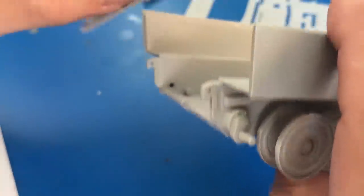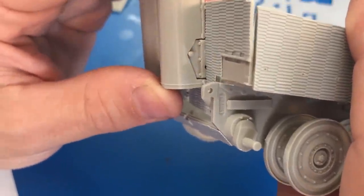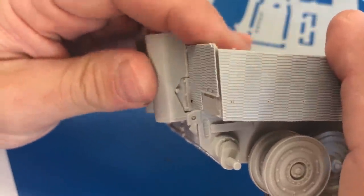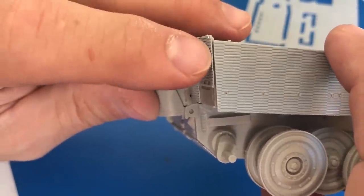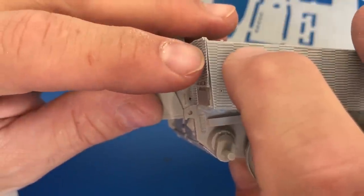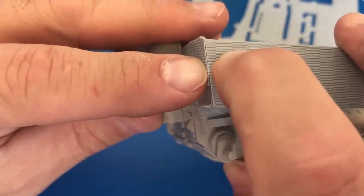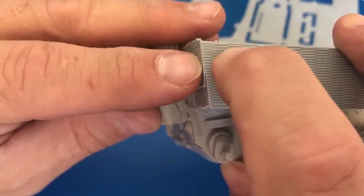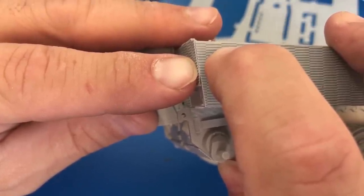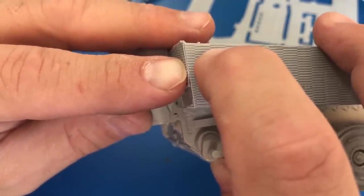And now that we have the back plate assembled, we can go ahead and attach it to the rear portion of the tank. And the reason I'm so close up right now is I want to show you, they give you a little extra flap of Zimmerit. So once you mate the two together right here, we can go back with some glue. And with a little pressure on each one of the corners, you can see we can actually get a pretty tight little seam that all lines up really well, especially once we glue it. So I think that this Zimmerit is actually working out pretty well.